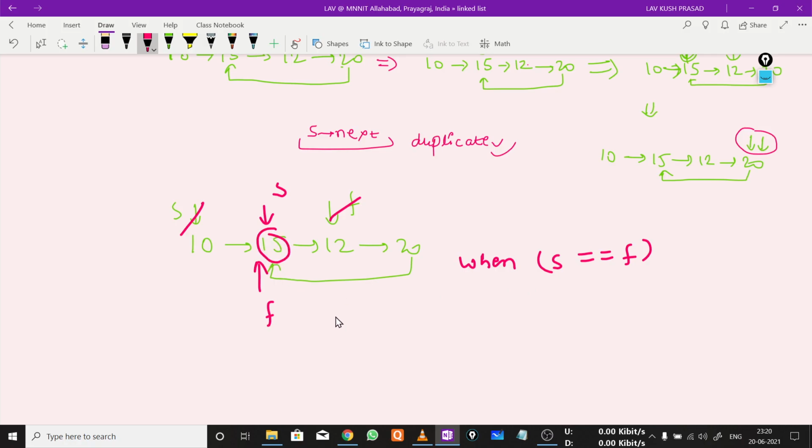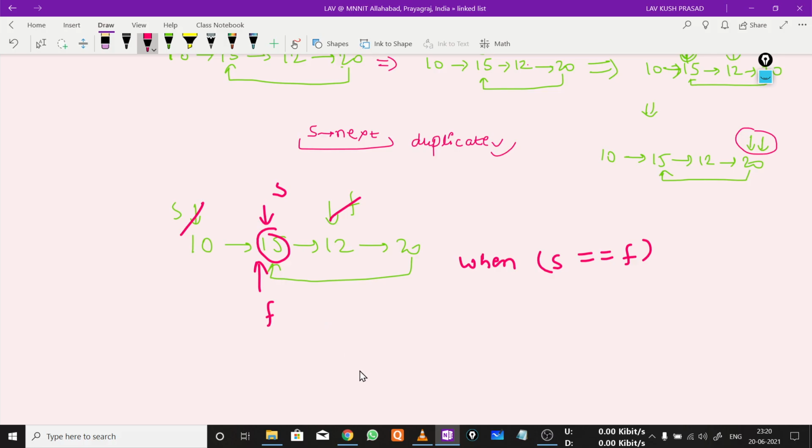Okay, if any question is asked, like find the node which creates a cycle, we will simply return either the slow pointer or the fast pointer node.